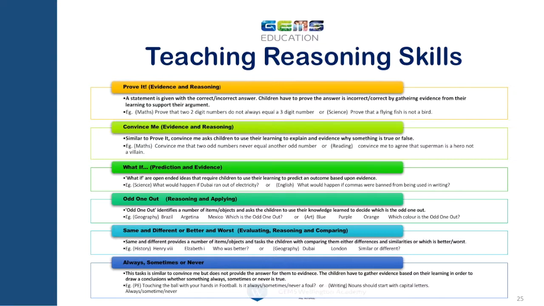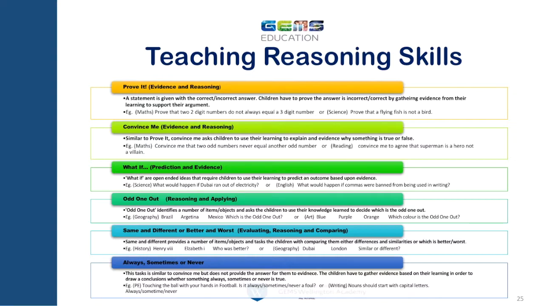Convince me is a similar concept, with the idea of convincing someone that something is true or false. And it doesn't have to be a right or wrong answer. It's really important to remember that actually, if they just generate an opinion and start to explain why, that still is developing the reasoning skills. It's really, really important to support the mastery curriculum.